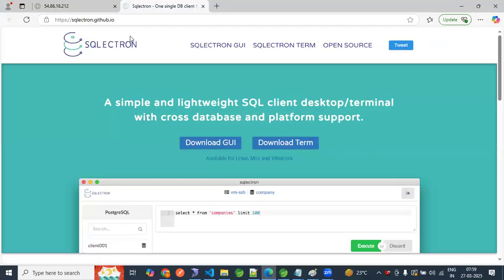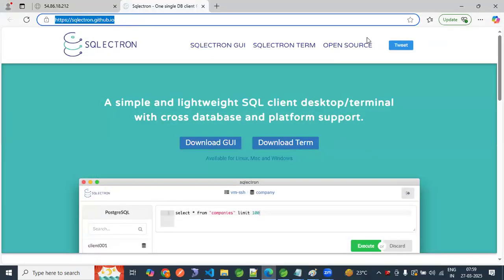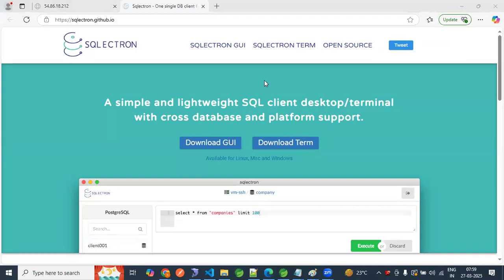Meanwhile, guys, this is one URL I am giving you in the chat, to everyone in the meeting. I have pasted it in the chat. Are you able to access this link? Once you go to that link, you will see Download GUI.